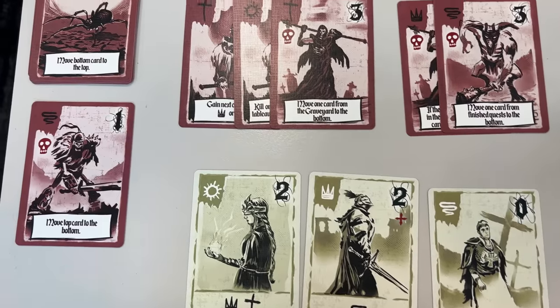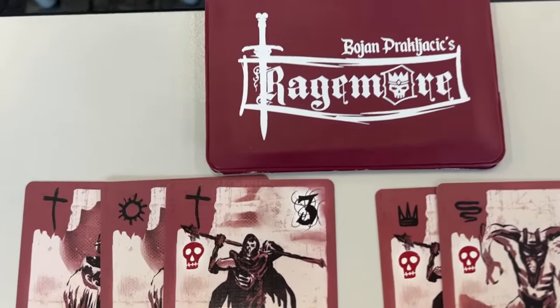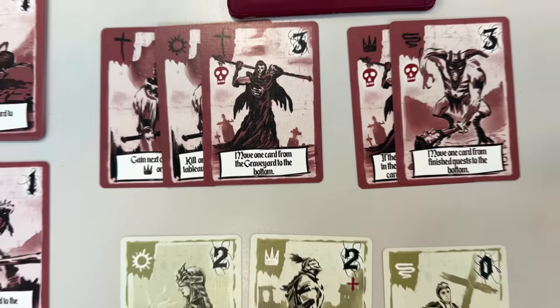Basically, there are heroes that you are trying to defeat these different monsters and creatures with. You've got your heroes in front of you, and you've got three different piles of these monsters, and you are trying to beat them based on the different symbols that they have, and there's a ton of different things you can do. I have yet to win this game, despite having played it like 8 times, but it's really good. I enjoy the challenge, and it's a different theme that I don't really play a lot with solo games.